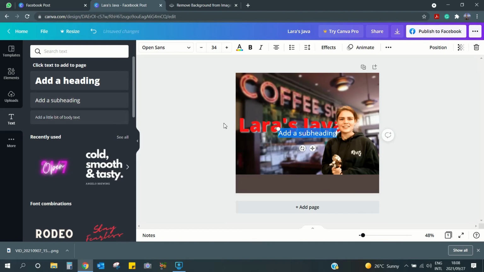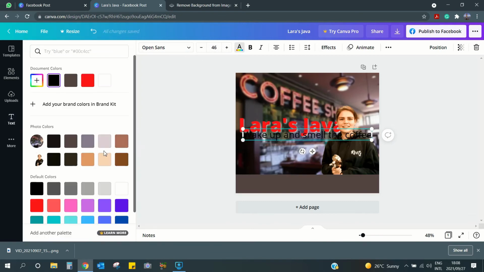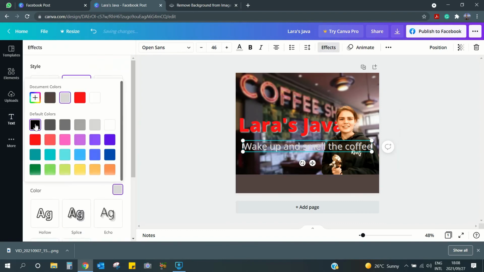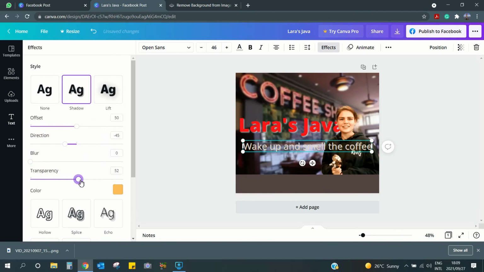Next, we need to add our little slogan. So let's click on that. We'll run through that quickly. And we'll just click on adding a slogan. I've just sped this up so we can get it done quickly. Type in "wake up and smell the coffee." Now slogan. Change the size. Change the color of it. And position it. We'll put a background on it, transparency to make the background look good, and we're done.